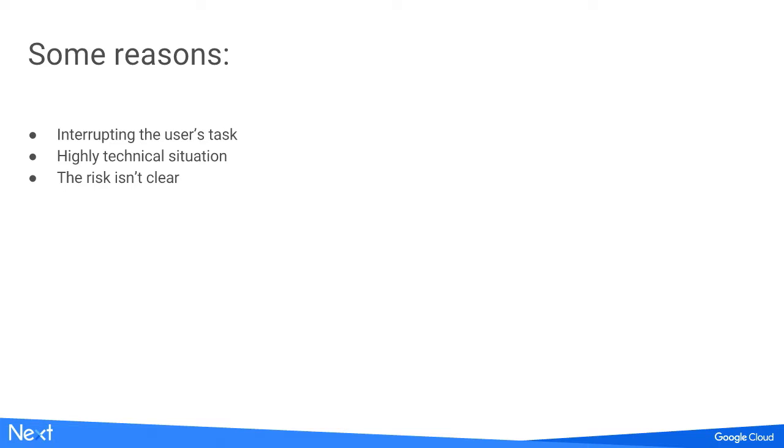Sometimes the risk just isn't clear. It may be something you do on a regular basis, right? You go to this site every day, and today it's broken for some reason. Today it's coming up with this big red sign, and you don't think that's right. So I don't know what the risk is. I don't really care. I'm going to click on this and go ahead anyway. So there are some of the reasons that people may ignore warnings like that.